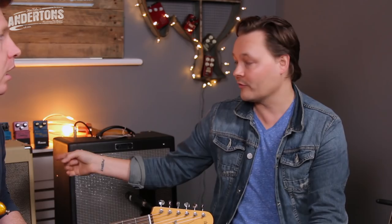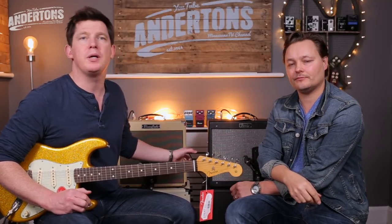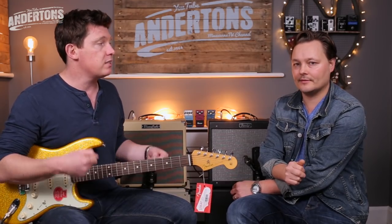I'm going to go down to the 0.5. So if you want something that you can take out and something that you can use at home, it goes from 0.5 up to 30 watts. It's worth saying that one of the reasons the Blues Junior is very popular in a live setting is because, to my mind anyway, having used lots of them, it's voiced for bands. So when you're not playing with a band, when you just try it out at low volume, it can sound a bit spiky. It can sound a little bit unfriendly. It can sound a bit thin. Unless they're sat really well on the floor, they can sound a bit thin.